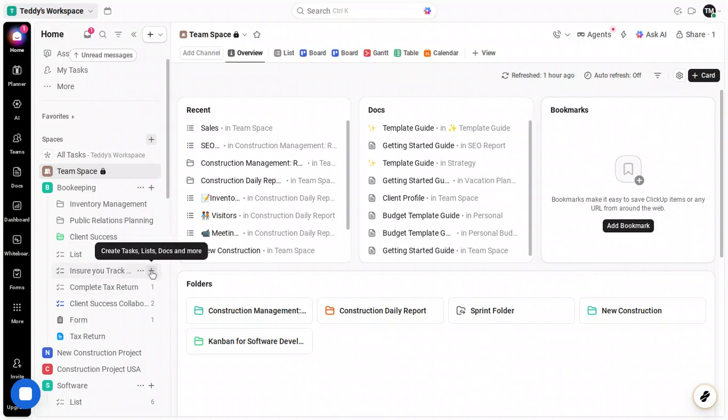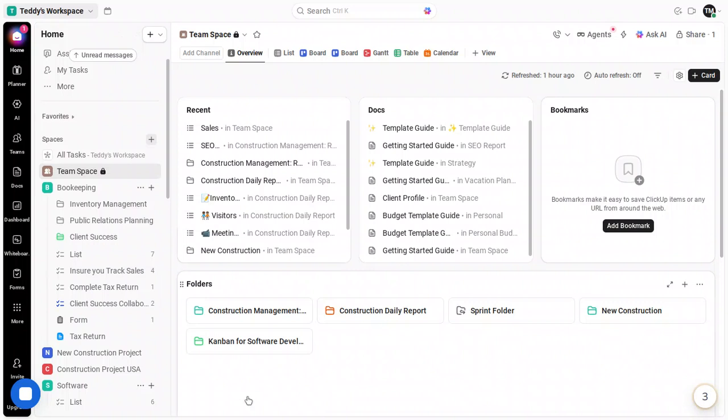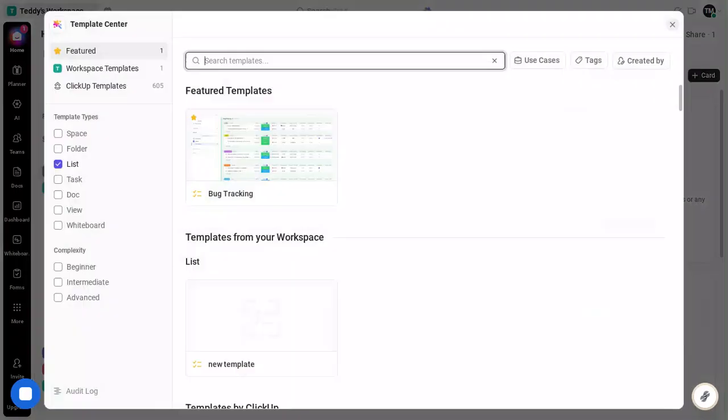We'll begin from the overview area of your workspace, where you can see the big picture of what's going on. From here, move your attention to the left-hand sidebar. This is where your spaces live, and it's the quickest way to jump into the part of your workspace where you want your new checklist to sit. If you're working across multiple teams or projects, choosing the right space up front keeps everything organized and ensures your new list shows up exactly where your team expects to find it.